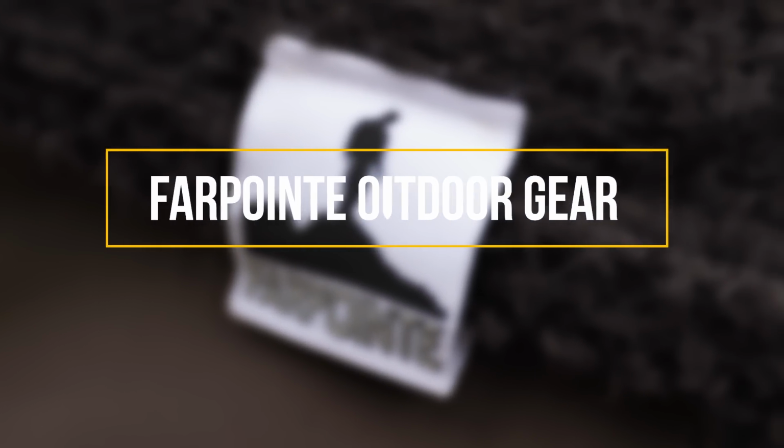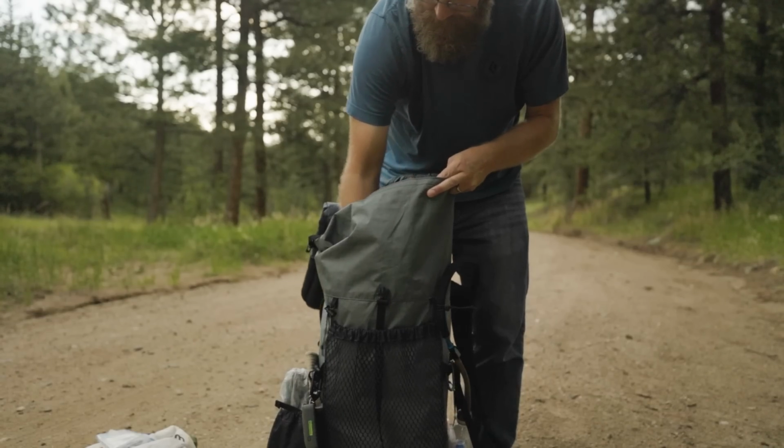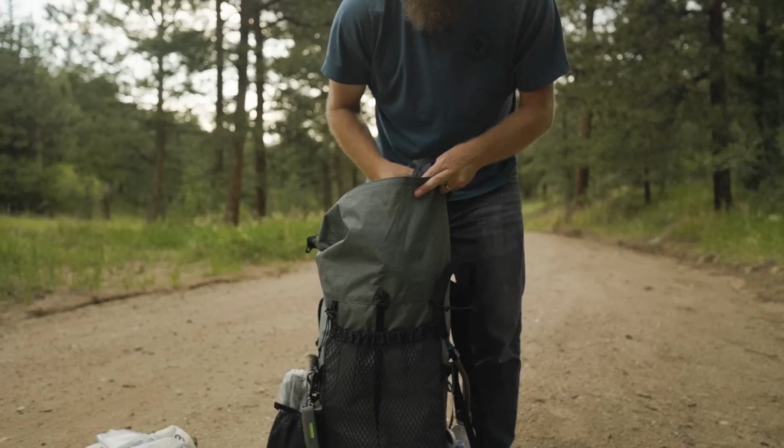One of the staples of any gear loadout is a fleece mid-layer. The problem that I've had is sometimes I need a fleece and sometimes I go a whole trip without ever putting it on. And anytime that happens, I can't help but think, why did I bring it? And let's face it, fleece isn't light. Most fleece mid-layers weigh close to a pound, which is no small thing. I've seen some people get pretty worked up over a pound. But what if there was a fleece light enough that you could throw it in your pack just in case and not worry about it?